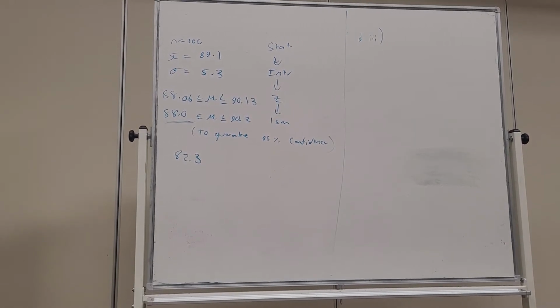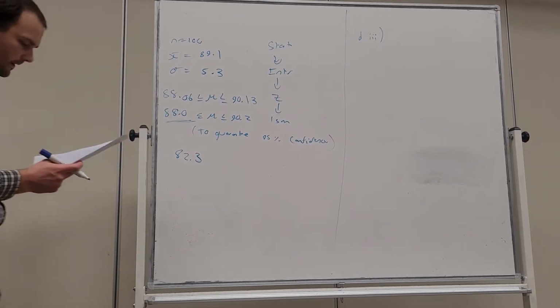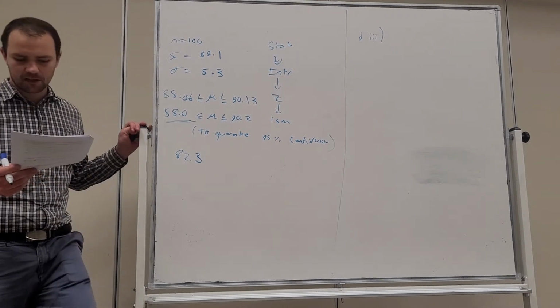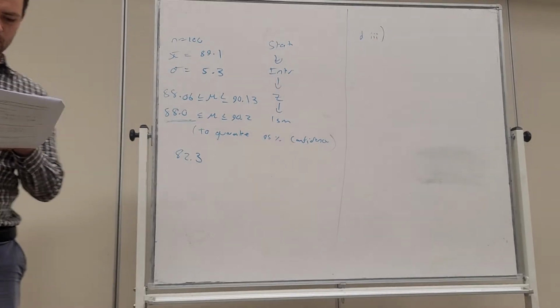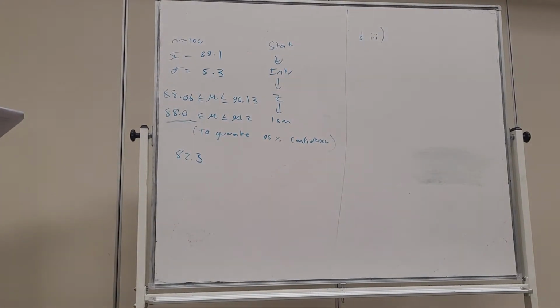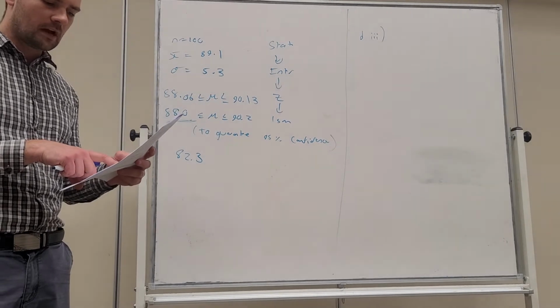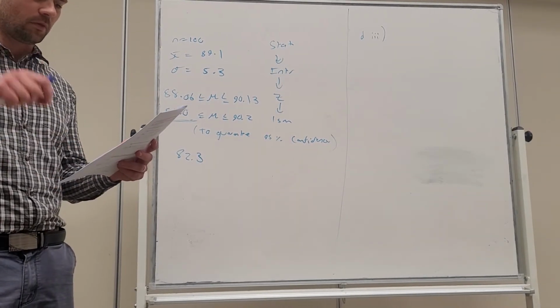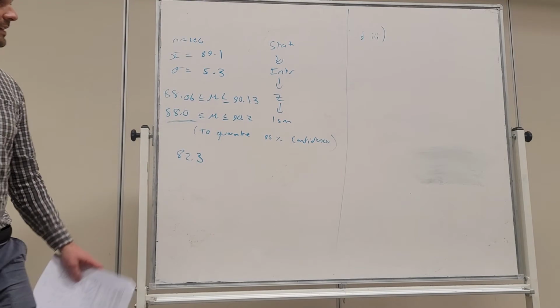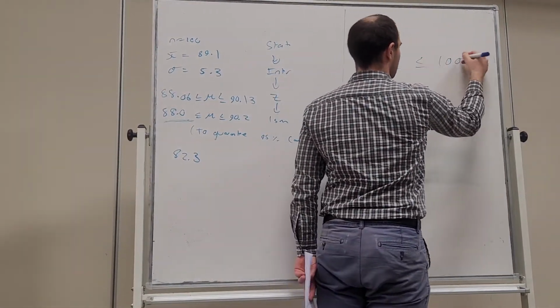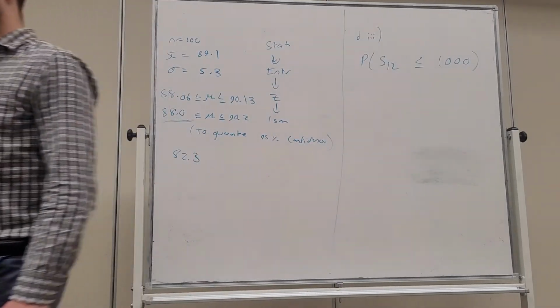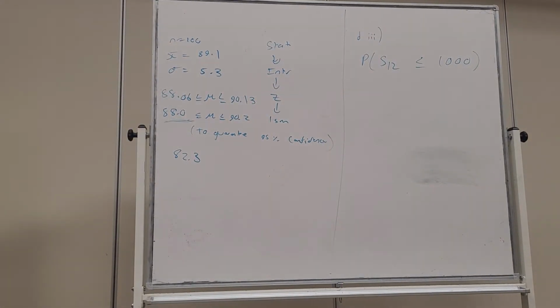Cool. So then, after introducing the new farming method, the farm makes the following claim with 95% confidence. No more than 0.2% of our packages of 12 oysters will have a net weight that is less than 1 kilogram. Using your answer to part D, provide calculations that support this claim. So we're checking this calculation again: a dozen oysters being less than a kilo, how many boxes of a dozen oysters are less than a kilo?